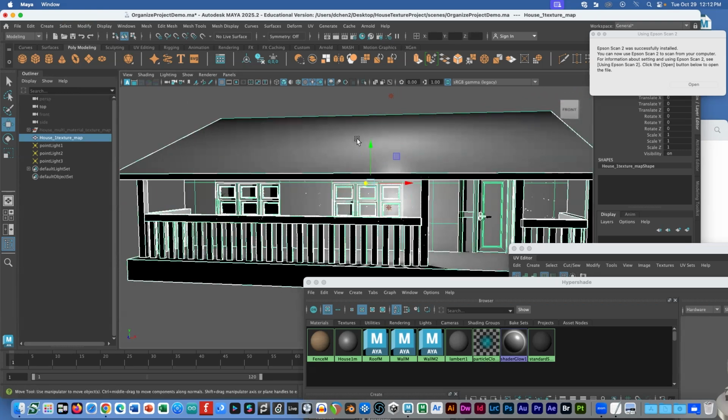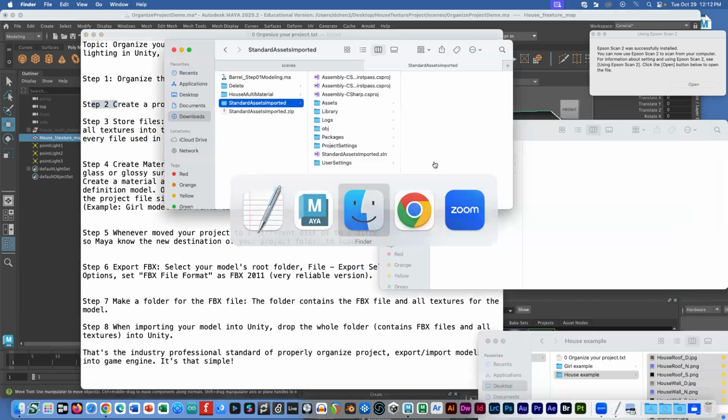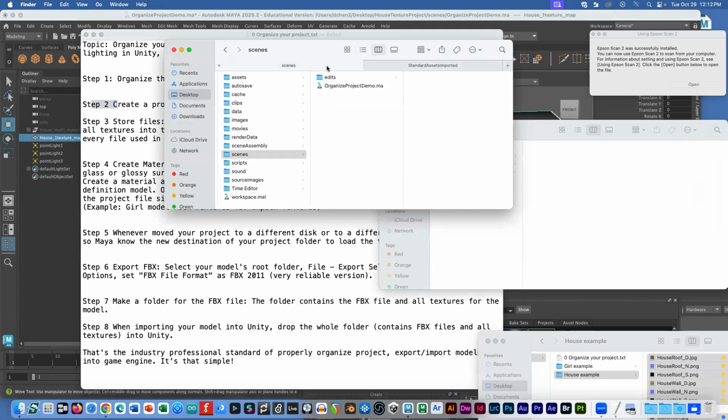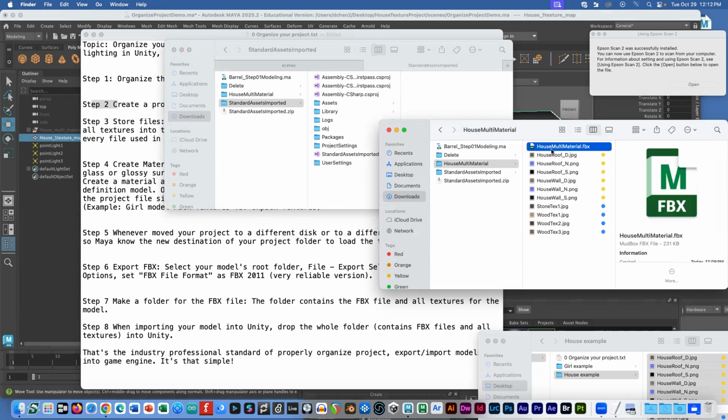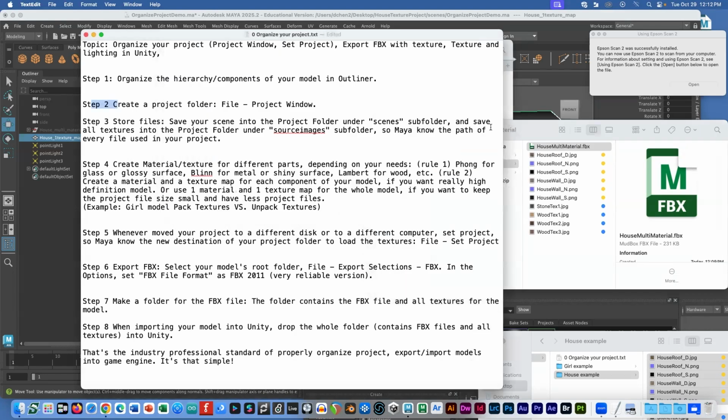You just create one material for it and assign one texture map for it, and then use the same way to export as an FBX file. And again, you're gonna put the FBX file and all the texture files inside one folder. So that's the same.